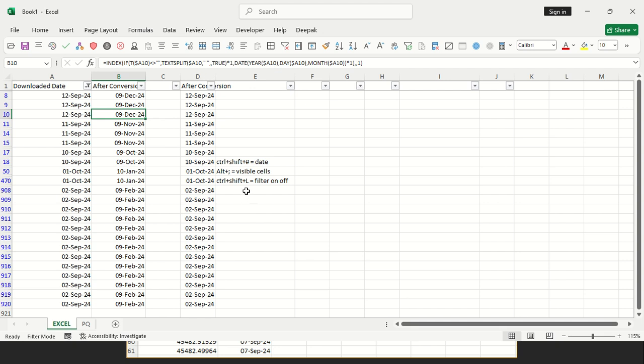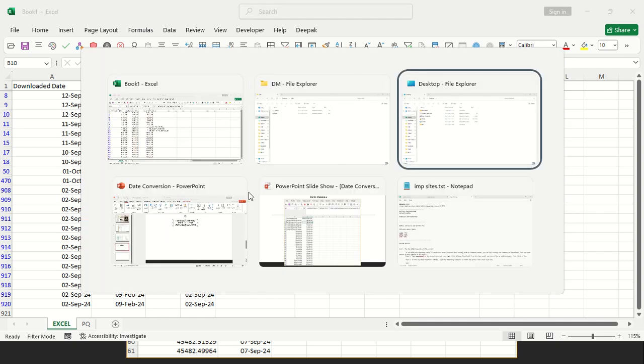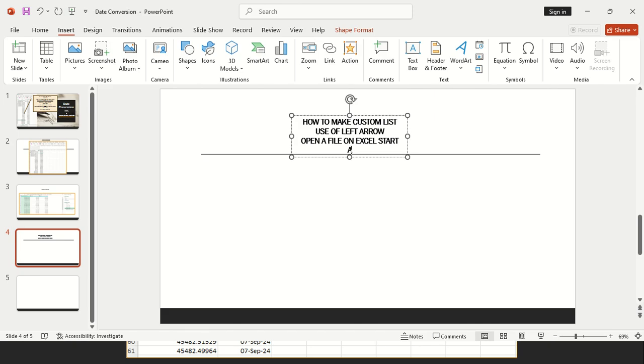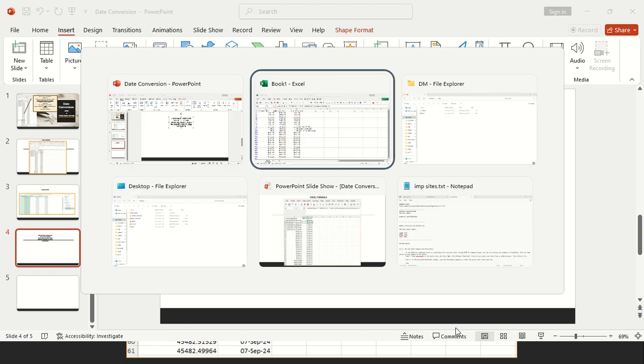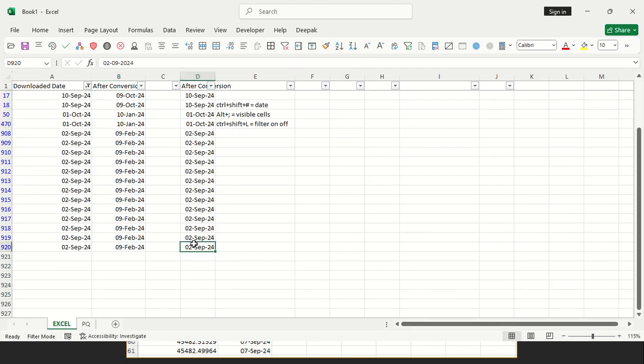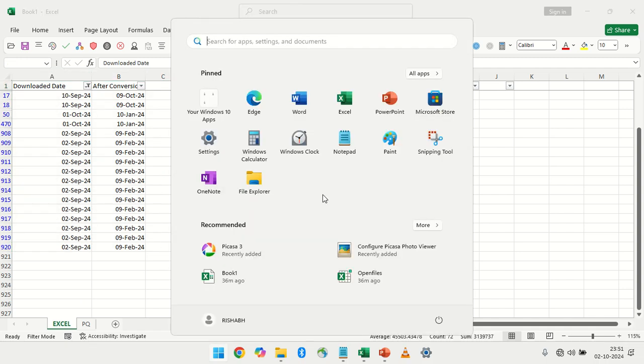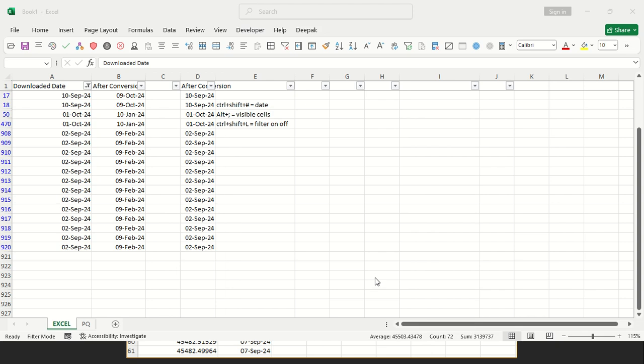Okay. If you want to open another instance of Excel application, how do you do this? If one Excel is already open, but you want another Excel to be open, just press the Windows button, click on Excel, then press and hold the Alt button down.